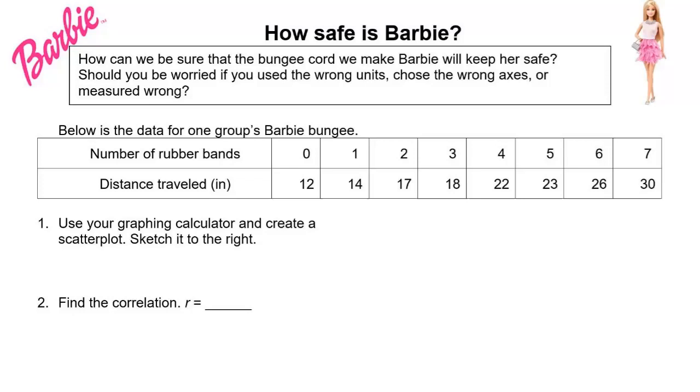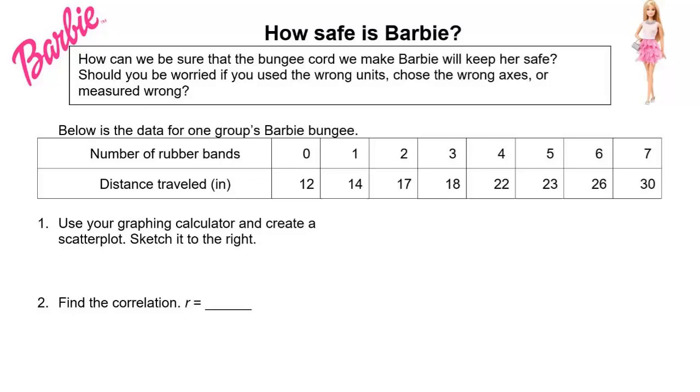The way you get it to make a scatter plot, you're going to push second and Y equals. Do you guys see how right above Y equals it says stat plot in blue? You're going to push the blue second key and then that button so that it shows you all of the stat plots. Make sure it's turned on. If it's not on, you hit enter when it's flashing on so that that's the only piece that has any dark around it. And then this one right here, yours might be showing up in 2 lines, but you want the very first one. The very first one is your scatter plot.